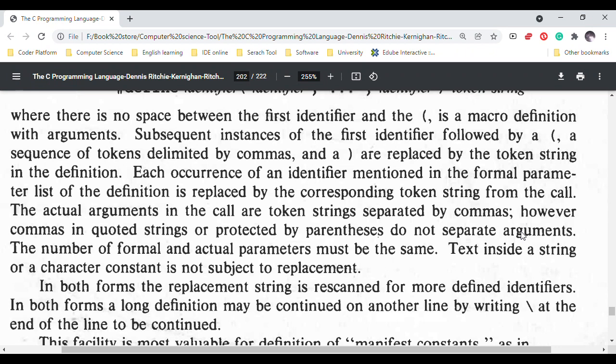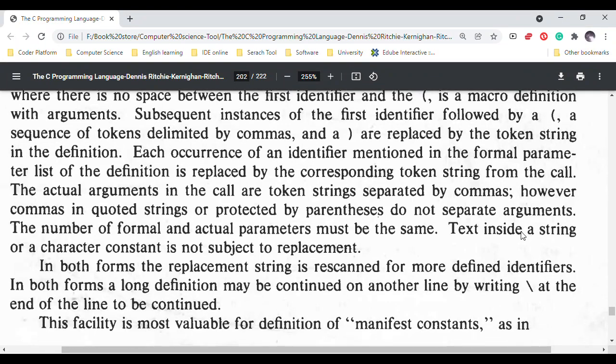Each occurrence of an identifier mentioned in the formal parameter list of the definition is replaced by the corresponding token string from the call.